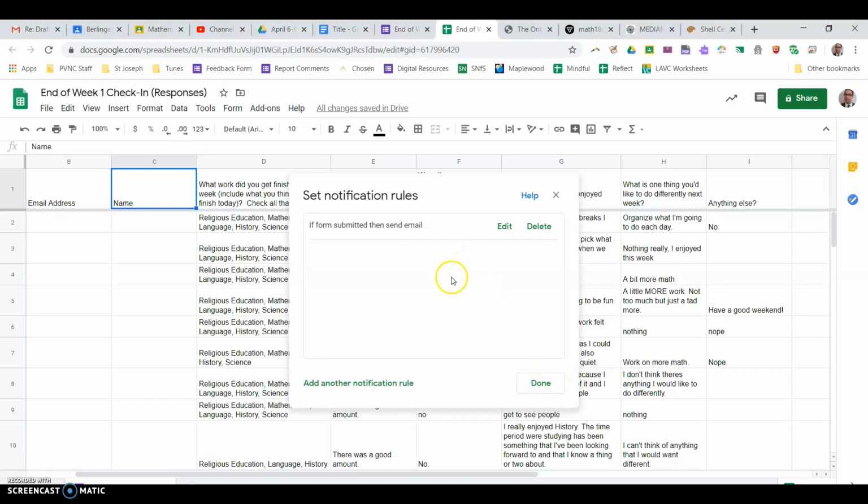This could be useful if you have a variety of forms that are tasks and students have the option of doing it and you don't want to have to come back and keep checking the spreadsheet. This will give me a notification.